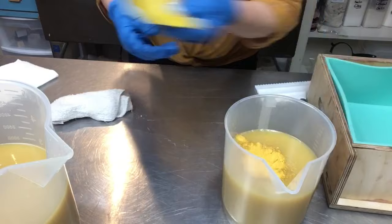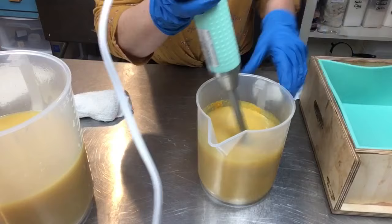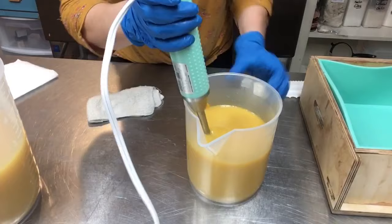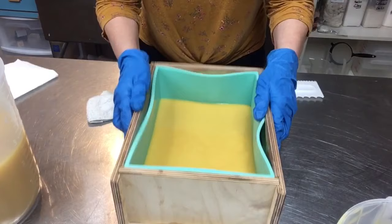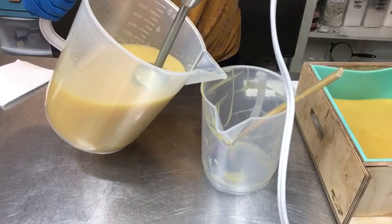So let me pull my stick blender over and get this blended in really good. And I want a nice medium trace on here so that we can run our hanger through it. Or not our hanger, our little comb. Just let that sit for a bit, and while that's sitting, we can go ahead and split off for our color swirls. So pour some in here for our yellow swirly on top.